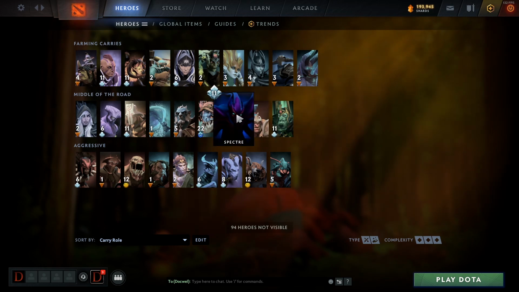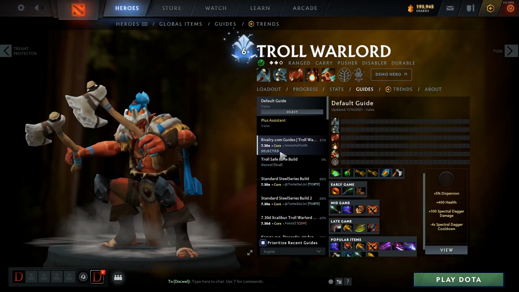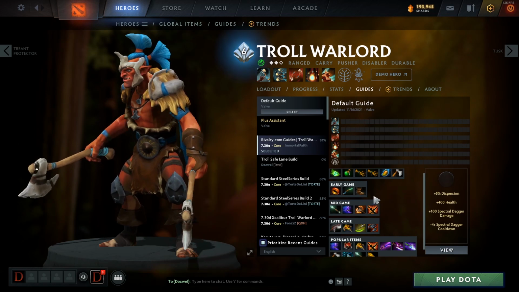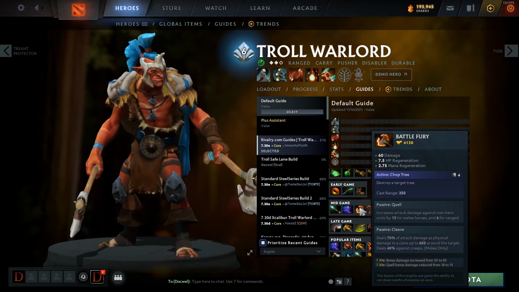And then eventually incorporating Ags, but just as one of the later items. Next is Troll. Troll seems okay. I would say Troll's in this weird spot. It's hard to say exactly what to buy on him, but he pretty much is one of these heroes that can buy Battle Fury, so I would buy Battle Fury.